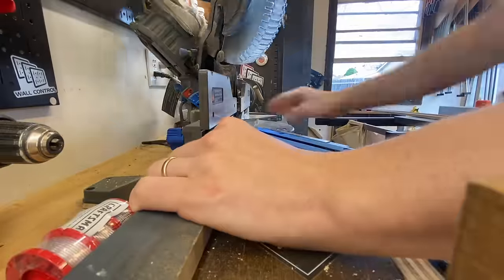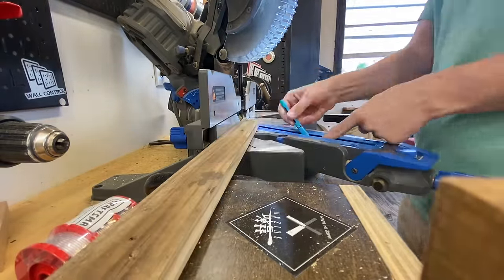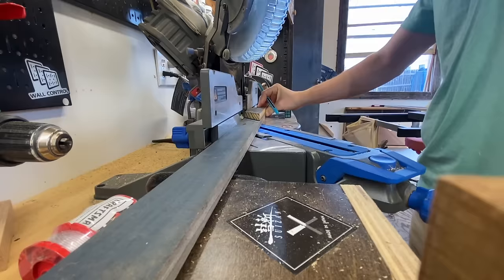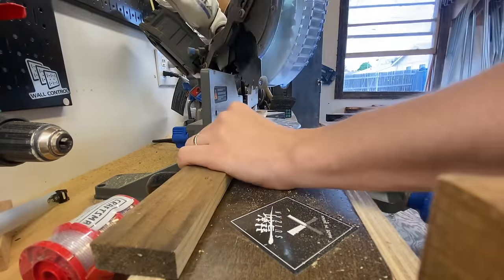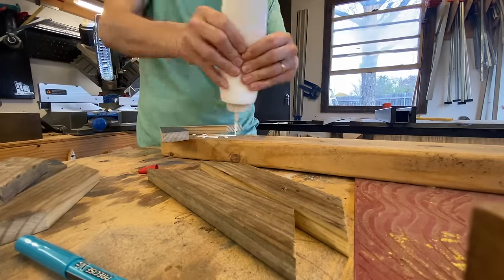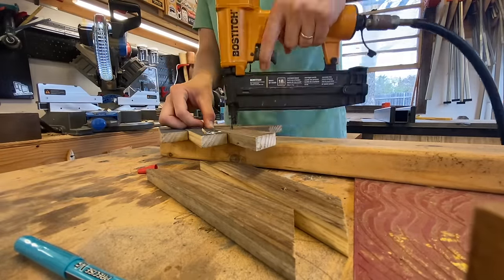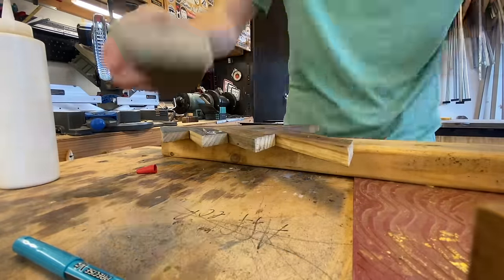So I wasn't too sure of the angles that I needed to cut to make this tree symmetrical, so I did a little fidgeting with it and I decided that a 50 degree cut and a 40 degree cut on the bottom of the leaves of the tree would be perfect. You'll understand what I mean by leaves here in a second. So to make sure everything is in line, I marked a center line down the center of this 2x4 and then I'll just place the 50 degree angle on that center line all the way down the board.